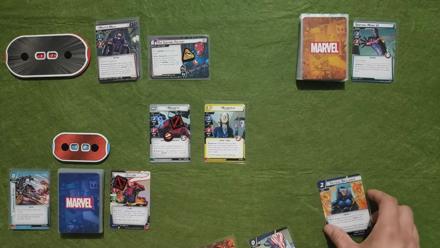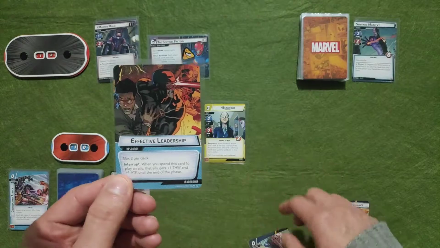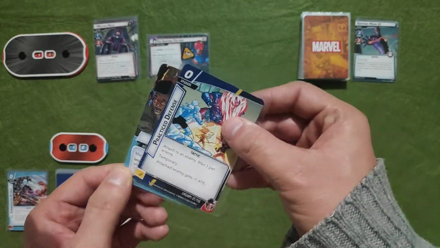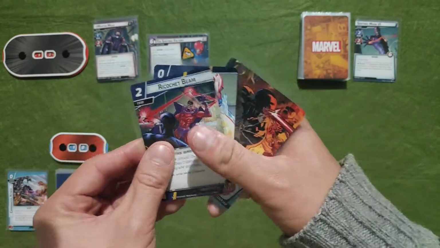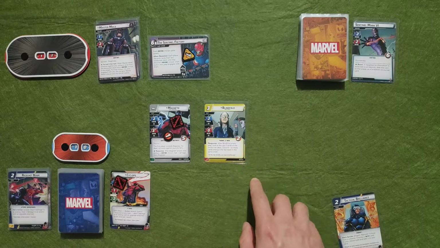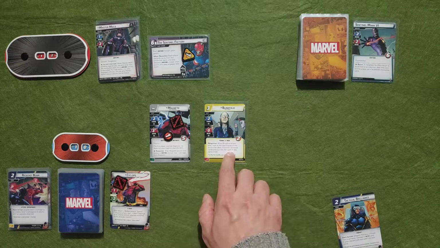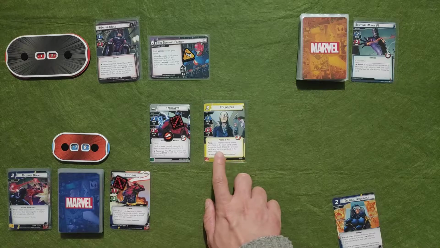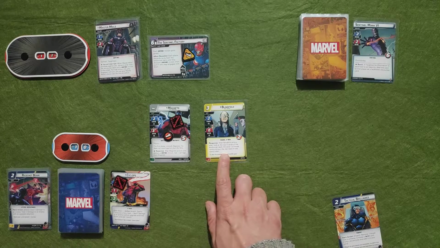So let's use this Effective Leadership, Practical Defense, and Ricochet Beam. So let's pay 3 for Blindfold. She's an ally with 2 thwart, 0 attack, 2 health. After she enters play, look at the top 5 cards of the encounter deck. Discard one of those cards and put the rest back in the same order.